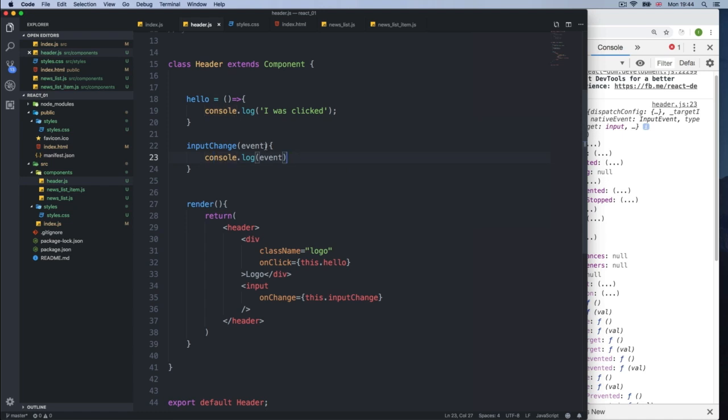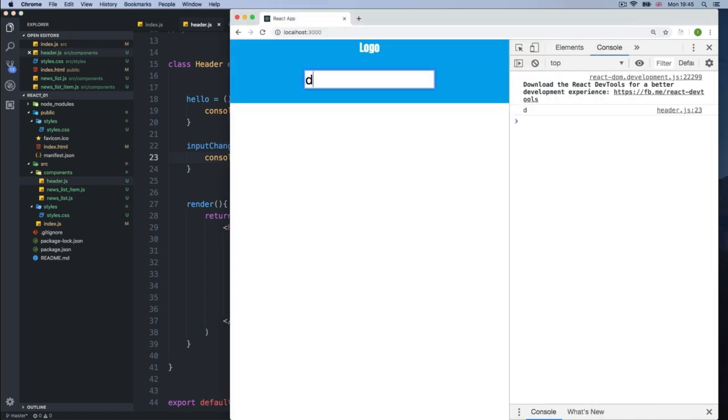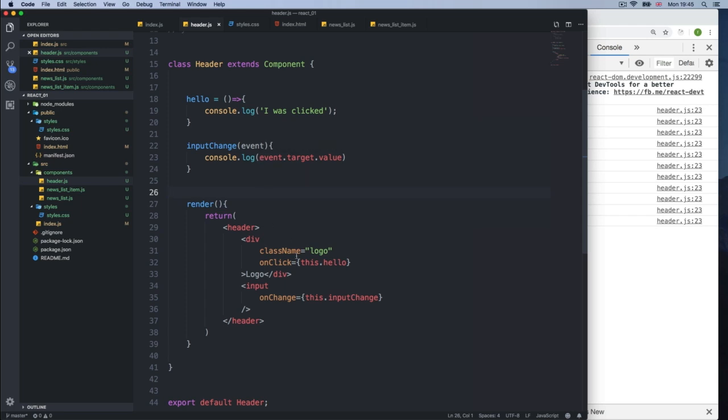So instead of console logging the event, I'm going to do event.target.value. All right, so I'm going to type the letter D, and we get the D. We are getting the value of that event. Same thing if we add more things. So of course, by default, you get access to this event, and you can make a reference through an argument. And you get it by default.